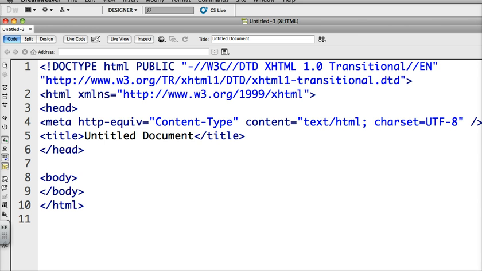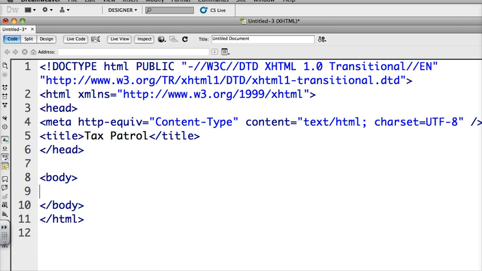Okay. So this is my index page, and maybe the title for it is going to be something like Johnson Family Taxes or whatever. That's kind of a dumb name. I'm going to call it Tax Patrol, because that sounds a little bit more exciting. And then all the content of the site, and all you have to do for the assignment, is just type a heading and type a paragraph for each of the pages.